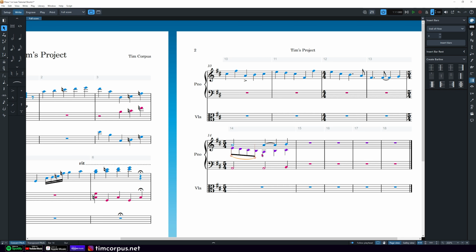If we wanted to add other articulations to this voice, we could select here, holding Control, I'll select the B as well, and I'll hit S to add a slur.